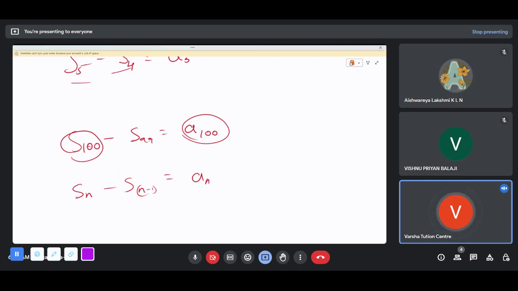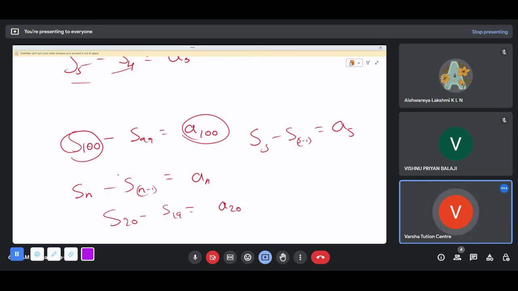Why are you thinking so much? If I say a number, you will tell. See, S20 minus S19, what will be the value? A20. Like that, S s minus S s minus 1. Very good, A s. Yes or no? Clear now? Like that, when you are telling numbers, you should tell variables also. Same logic only in variables.